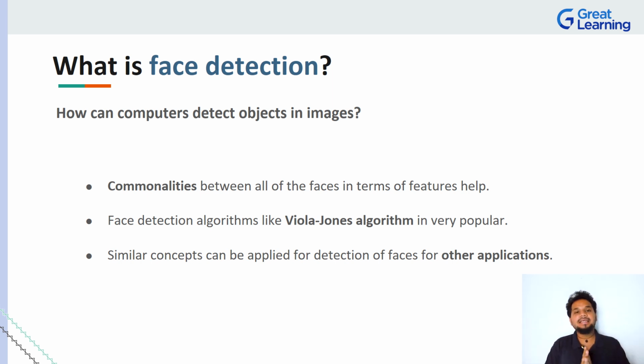This is the reason why a couple of years ago, in fact, a couple of decades ago, researchers picked up this topic and asked, can we have machines understand images? That is where the entire concept of face detection and face recognition came into the picture. So what is face detection?